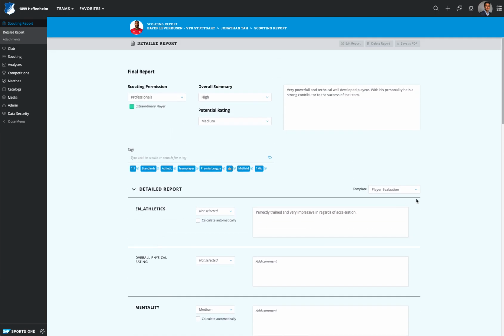In order to create such a player evaluation template, you need to define this evaluation template in the category section.